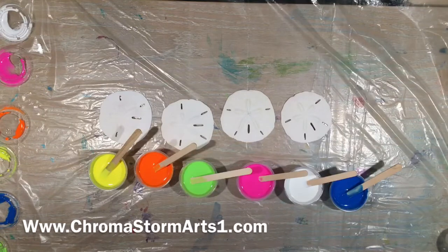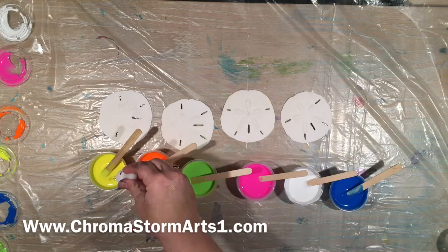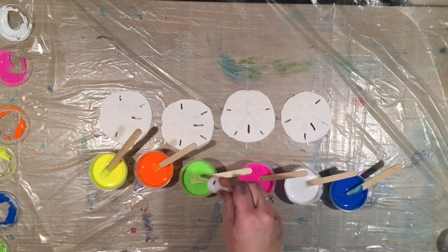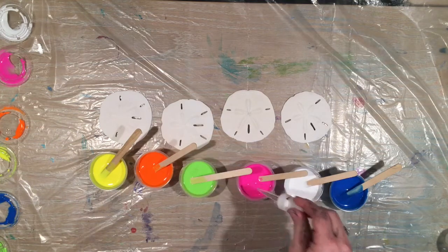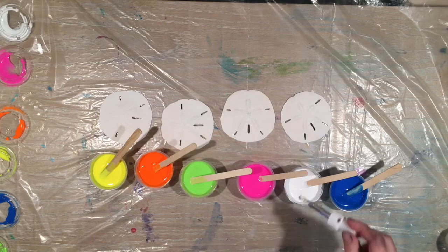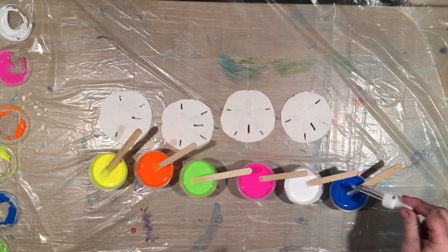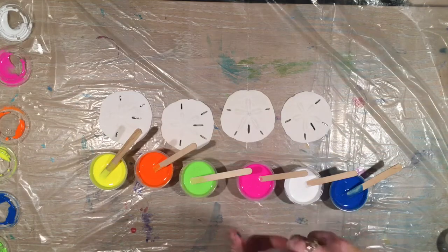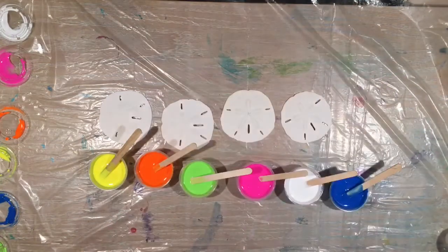So today I'm going to do sand dollars. I thought this would be really awesome. I just recently took a trip down to Panama City Beach, Florida, and I had a blast. Went with a really good friend of mine named Sabra, and we decided that I wanted to find something to paint on. So I have sand dollars. I also have some seashells, but I think I'm gonna pass on the seashells. I think the sand dollars will be much cooler.